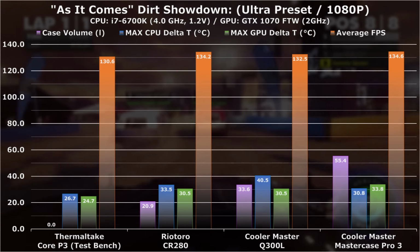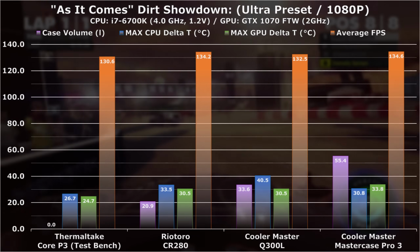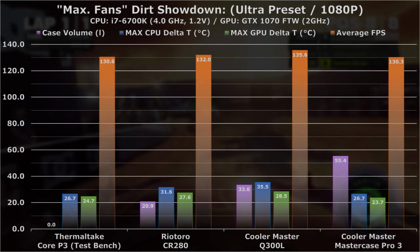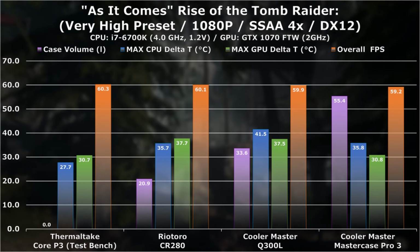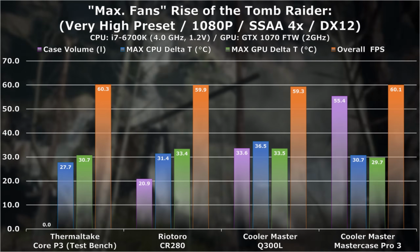The GPU seemed to cope well with Dirt Showdown, which is the lightest loadout of all these tests, but the CPU is substantially hotter than the other results around. Adding fans helps but doesn't improve over the smaller CR280. Rise of the Tomb Raider gives us more of the same. The CPU just isn't being cooled as well as it was in the CR280. And again, adding fans helps, but a hotter CPU is a trend this case just can't kick.